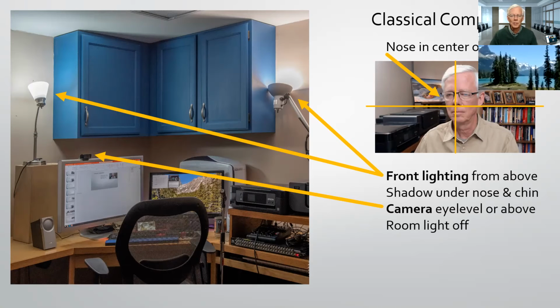And then in composition, the general rule of thumb, and I learned this from a master portrait photographer years ago when I was learning photography, is to start with the nose in the center of the picture. That lines everything up. Now you might adjust it from there, but notice if the nose is above the center line horizontally, you have a body under the head. It looks good. And if the nose is in the center on the vertical line, that means as you turn, you have good composition. It's all automatic.